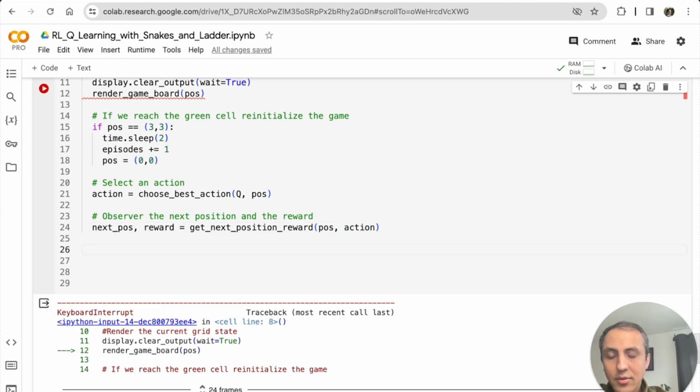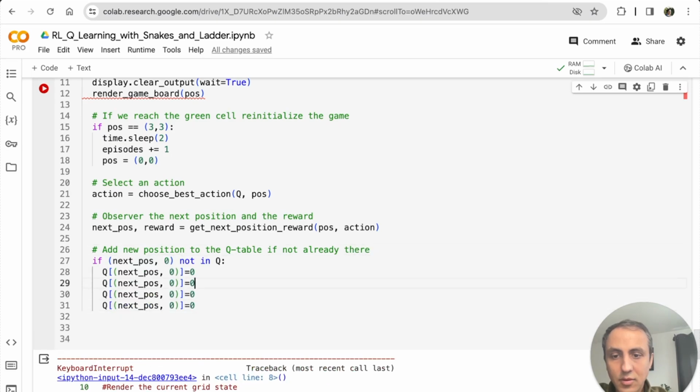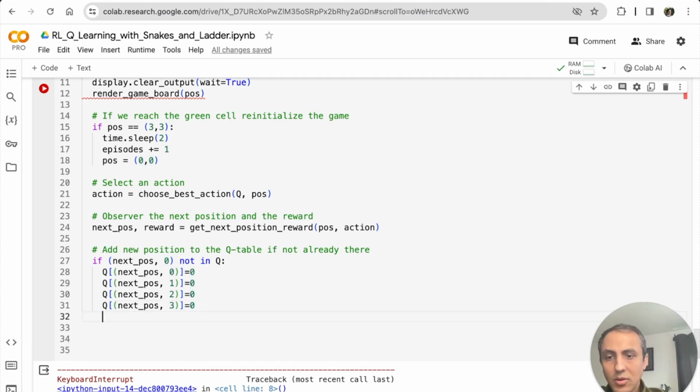Once we have that, we're going to see if the state action pair is already included in the Q table. If not, we're going to add that and initialize it to 0. So add new position to the Q table if not already there. So move left, move right, move up, move down, right? All these state action pairs are initialized to 0.